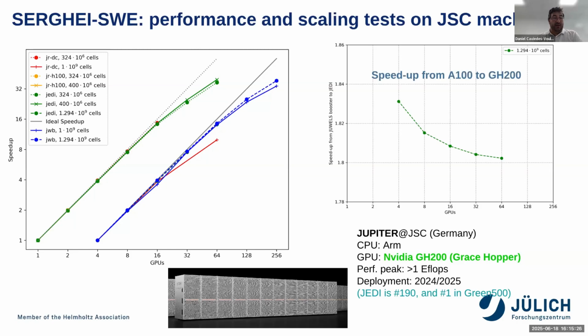And we also have Eureka DC, which is somewhere in the red curves, and JEDI, which is the precursor of Jupiter. It's essentially one rack of Jupiter that is now decommissioned. It has been ingested by the Jupiter system. And we've already corroborated that this JEDI system of future Jupiter, based on Grace Hopper super chips, is following the same type of scalability. And we already know that the speed up is going to be somewhere between 1.8 and 1.9 roughly for our solver. So as soon as we have access to Jupiter, we will actually be able to demonstrate that.